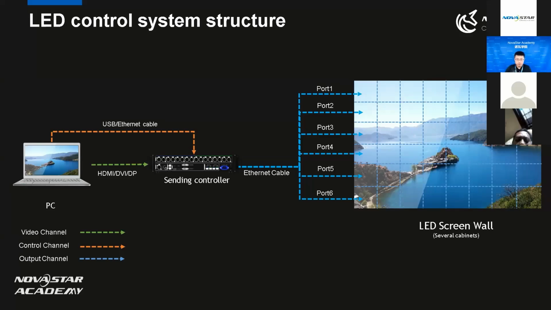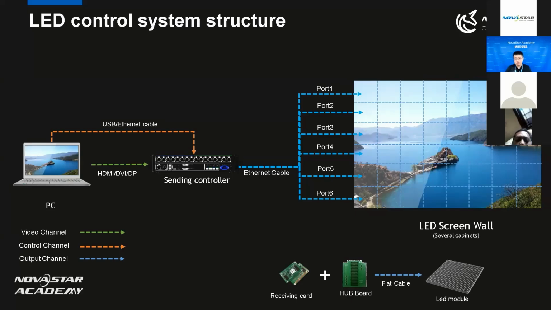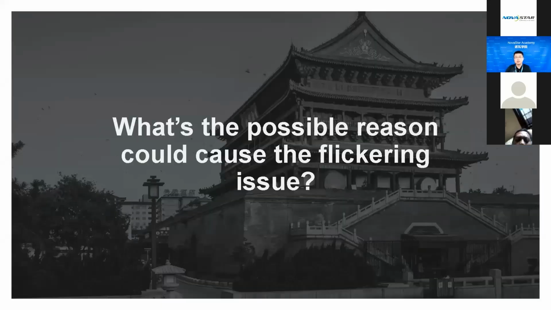For this question, we still need to do troubleshooting step by step. And all the factors, all the devices here could be the possible reason. It's same as screen blackout. We have PC, we have sending card, we have receiving card, LED screen, hardware receiving card, and flat cable, LED module. So all these factors could be the reason.